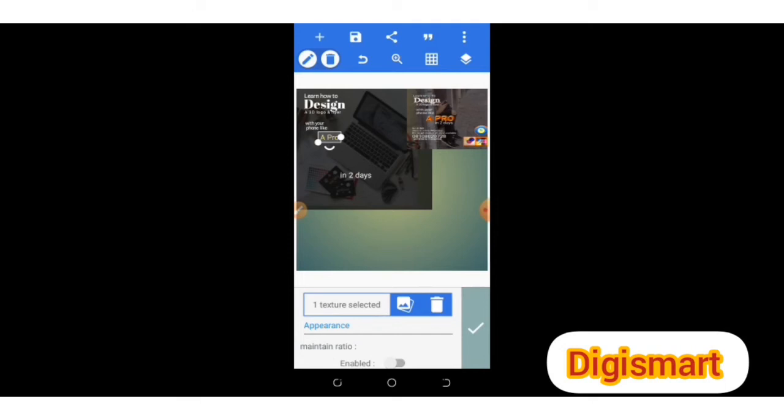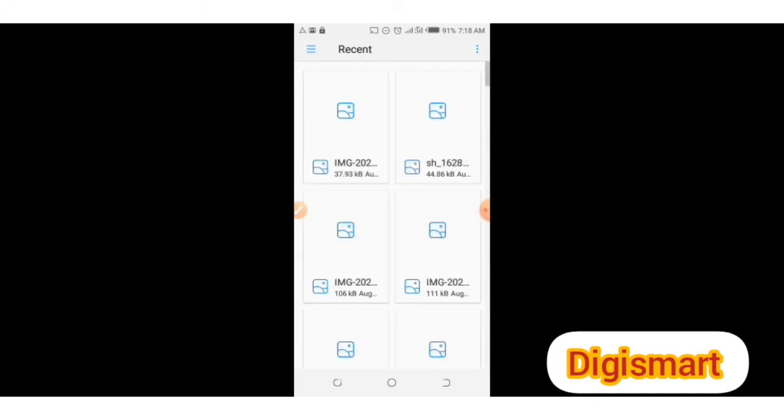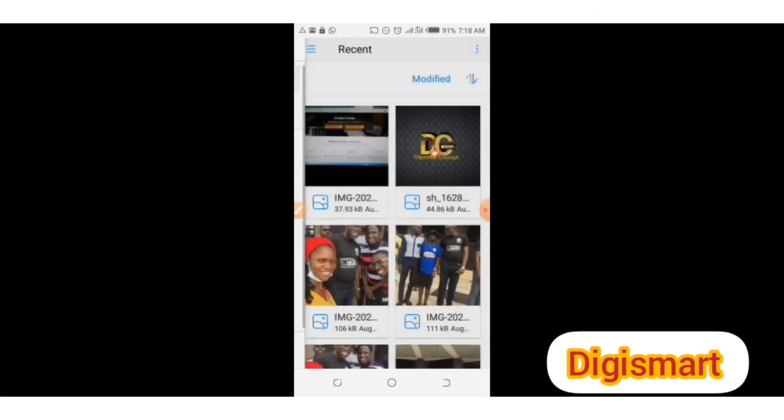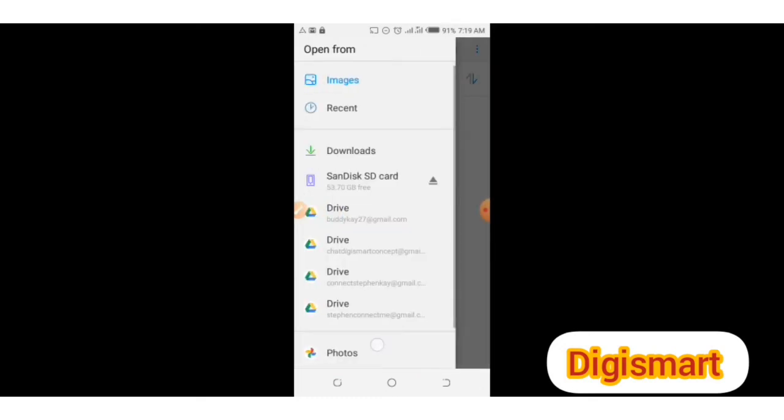But this one looks yellow. I want something that looks orange. So I go back. Go for something that looks orange. Let's check images. That's okay. Let's go back to photo.